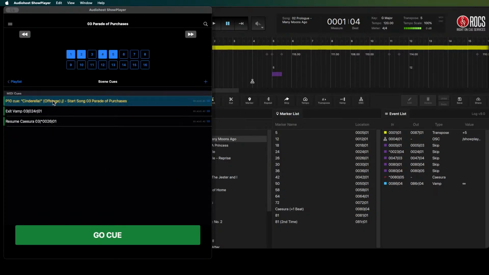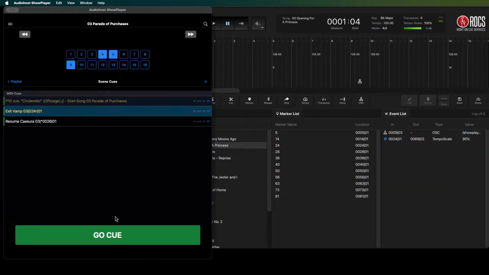Okay, so that's for the beginning. And again, this is the wrong music playing in the background, but don't worry about that. It just shows that it is communicating with StageTracks. That's a good thing. Now this vamp here is in measure 24, and we do have a cue line for that, so we can set this.